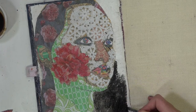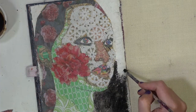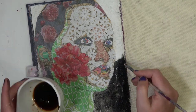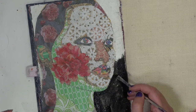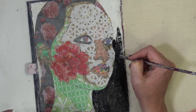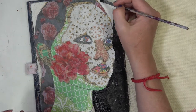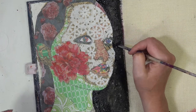So I'm taking the black here, and it wasn't doing it for me, and then I thought, oh, I have this coffee over here, so I just dripped a little bit of the black paint inside the coffee, so now it's integrating both the coffee and the black paint, which is giving us this luscious deep coloring, and the texture is fantastic. It's not really picking up on camera, but I'm loving how it's looking.